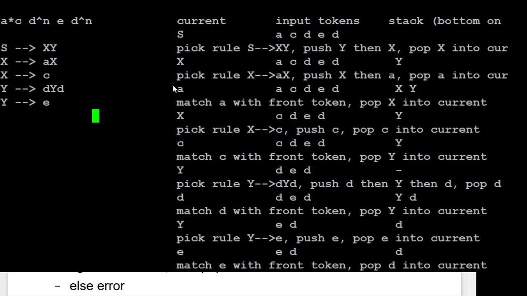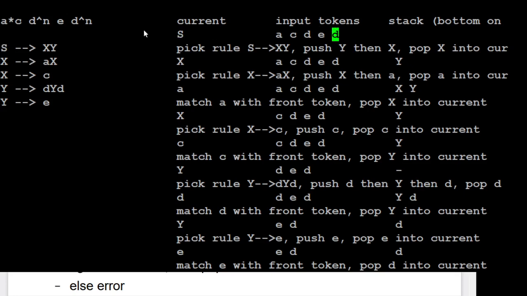So let's say we've got as the string that we want to go through and parse at the beginning, this is my input. I've got A, C, D, E, D, and I want to see if that's valid under my language. So I'm going to see if I can come up with a derivation using this kind of iterative approach. So I'm going to start off with my current symbol being my start non-terminal, the S. And at the moment, my stack's going to be empty.